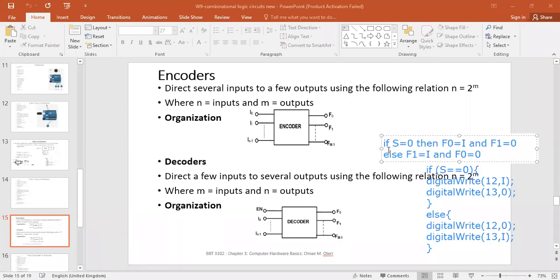Remember, just look at it this way. It's very easy to do an implementation, not even based on that table. Remember, we are changing our input binary to output decimal. So if you have our inputs, there are 2 of them. If I1 and I0, both of them, are 0, then that's decimal 0, which means you're going to pick I0 to be active. The rest will actually be off.